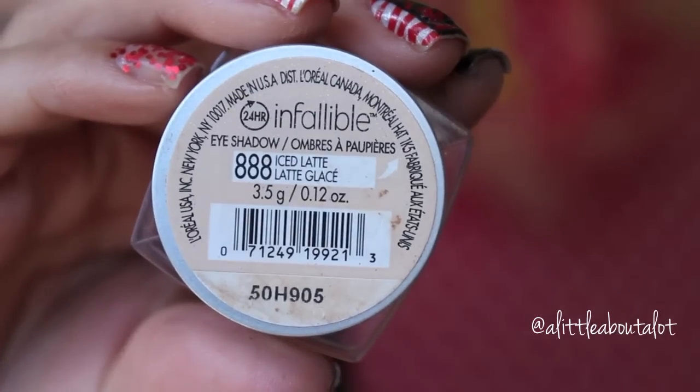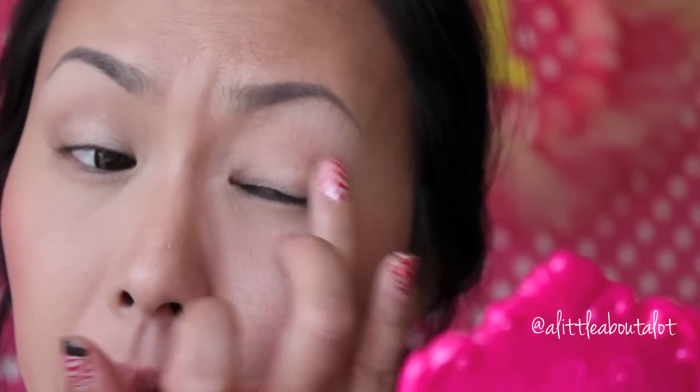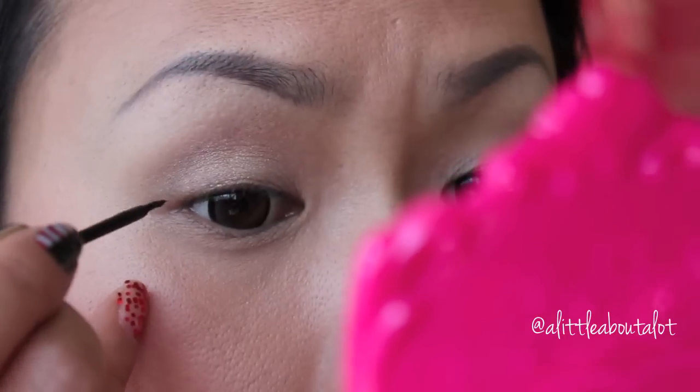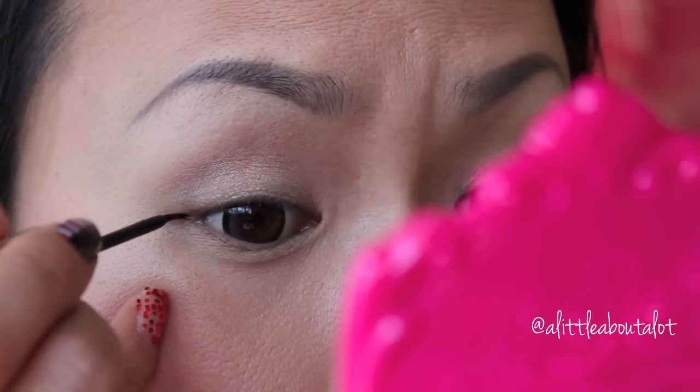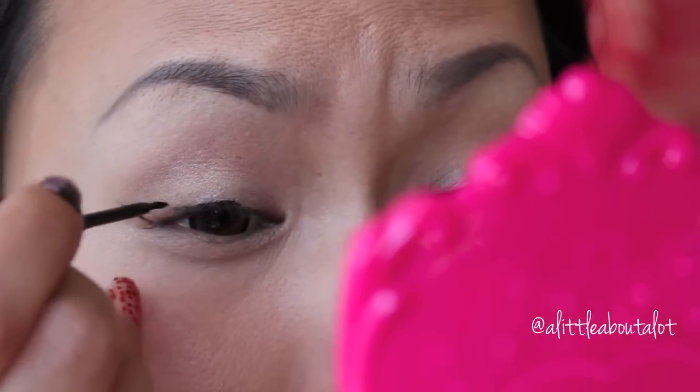I'm going in with Ice Latte and Bronze Taupe to shape my eyes a little bit, just wanting to look natural. With these eyeshadows, using your fingers actually applies it the best and most natural looking — I'm just adding a little dimension to my eyelids. Then moving into eyeliner — I know this looks old but I can't find it anywhere, it's always sold out. It is a bit goopy, but I draw my wing a little wider and lower than most people, which opens up the eye.